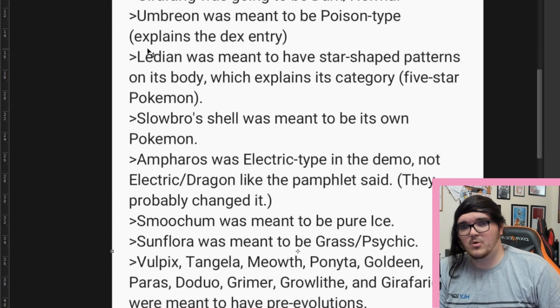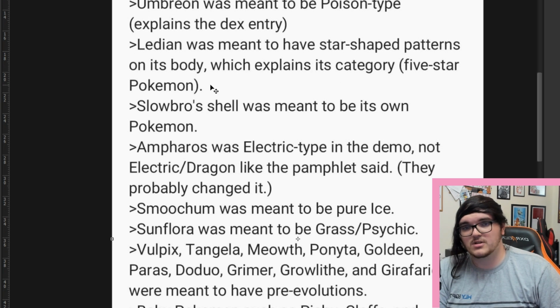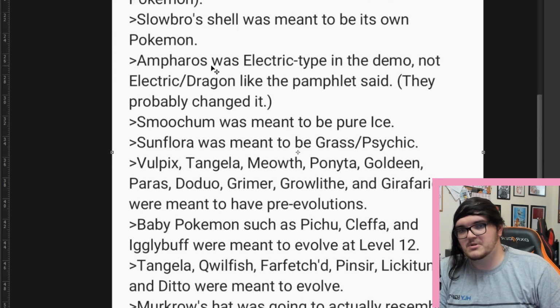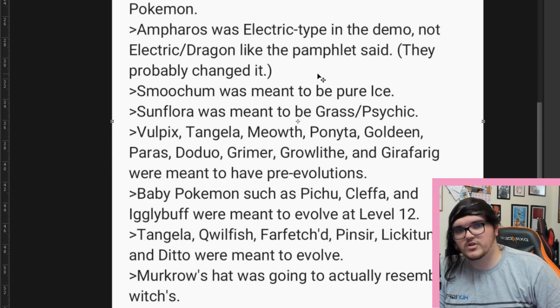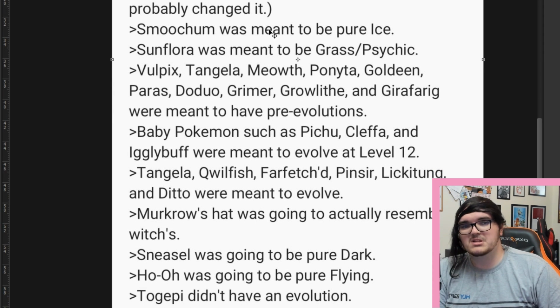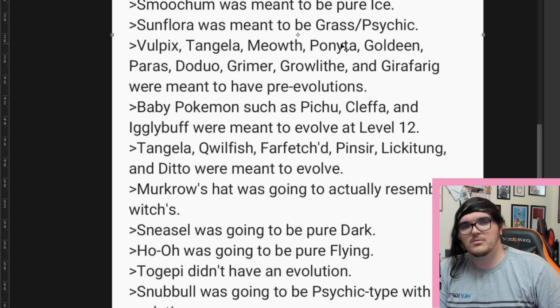Umbreon was apparently meant to be a poison type, which explains its Pokedex entry. Ledyba was meant to have star-shaped patterns on its body, which explains its category, the Five Star Pokemon. Slowbro's shell was meant to be its own Pokemon. I would have loved that. Ampharos was electric type in the demo, not electric dragon, like the pamphlet said. They probably changed it. Smoochum was meant to be pure ice. Sunflora was meant to be grass psychic. Vulpix, Tangela, Meowth, Ponyta, Goldeen, Paras, Doduo, Grimer, Growlithe, and Girafarig were meant to have pre-evolutions.